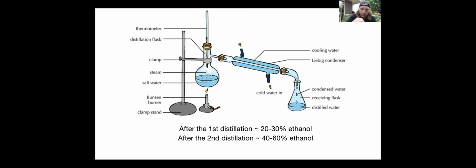So once you get to 40 to 60%, now you actually have fuel grade ethanol. You can actually burn it. So that's what that lighter test was, me just pouring it out to show you, hey, we're pure enough on the ethanol now, it can be used to burn things, it can be used as a solvent, which is what alcohol is used for a lot, as a solvent. You use it to dissolve things, right? It's great at breaking down oils.